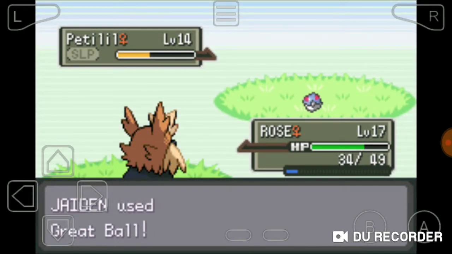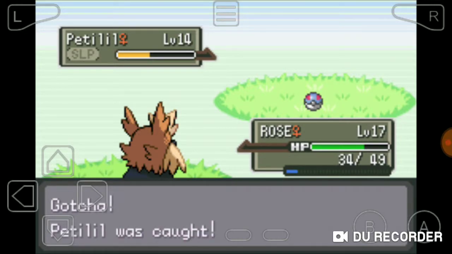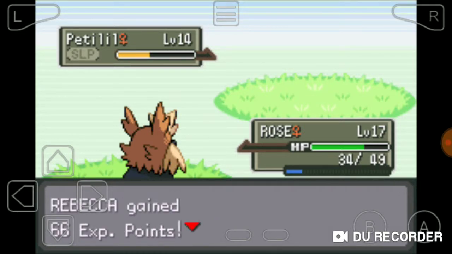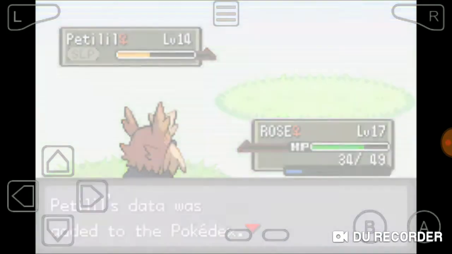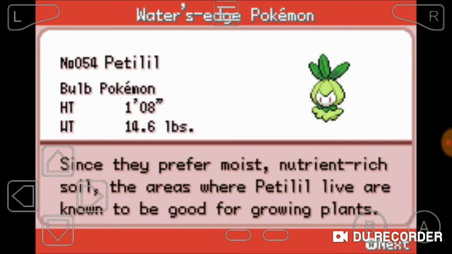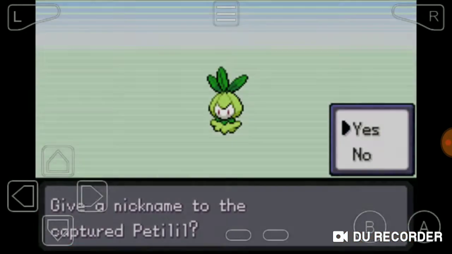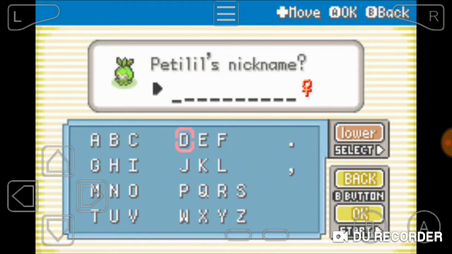I think she evolves into some flower looking Pokemon. I don't really know any of these Gen 5 Pokemon. That's why I wanted to play this game, since I know the region, I don't know the Pokemon. Since they prefer moist, nutrient rich soil, the areas with Petilil are known to be good for growing plants. I'm gonna name this one Doll Baby because that's hilarious.